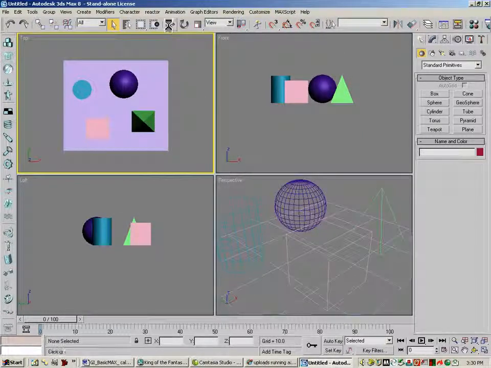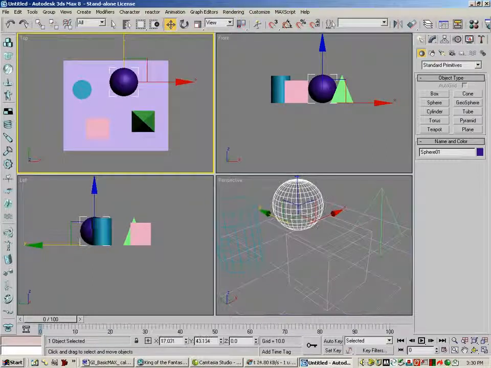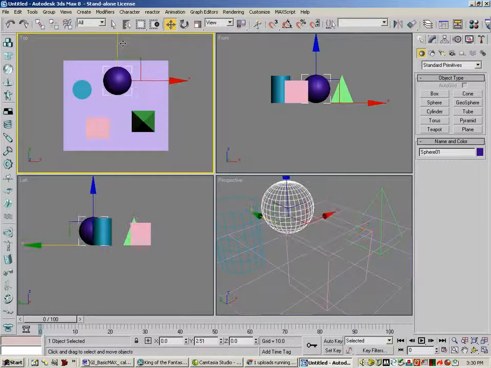The next button is our Move button. This is also the W button on the keyboard. You can see that if I go over here and hit W, it will activate it. And I just select anything in my viewport, and that will allow me to move it. And these transforms will allow me to move that object that's selected.